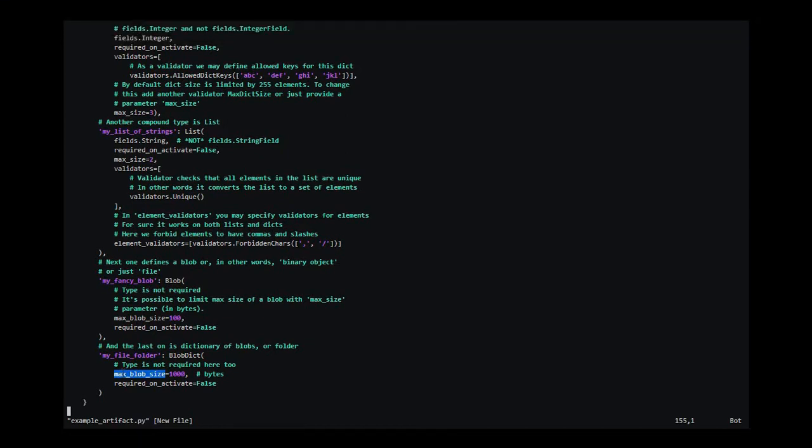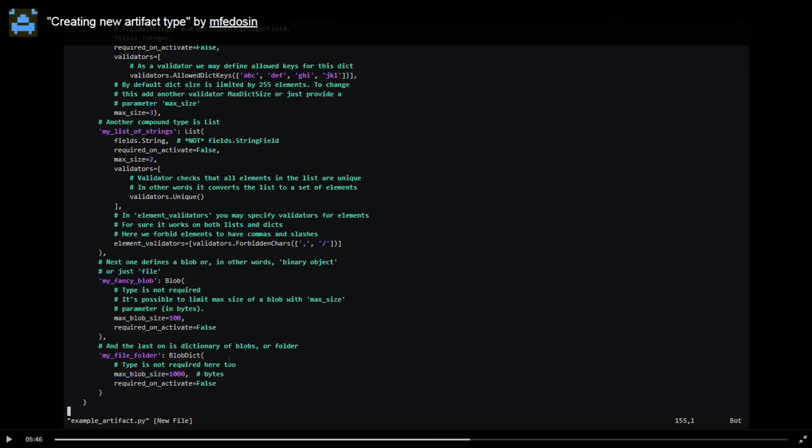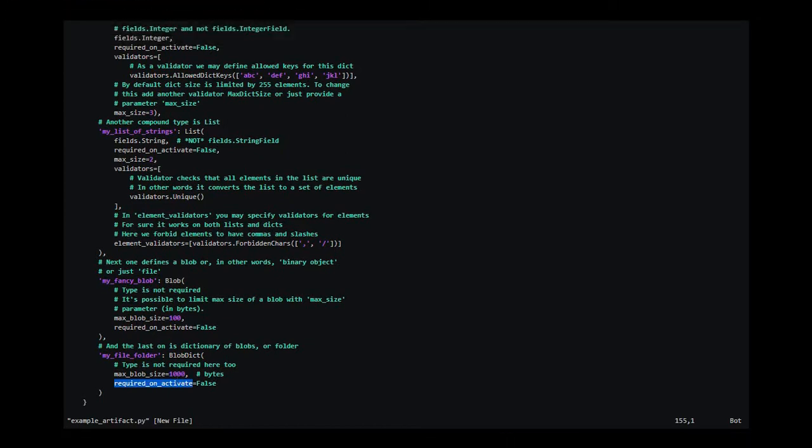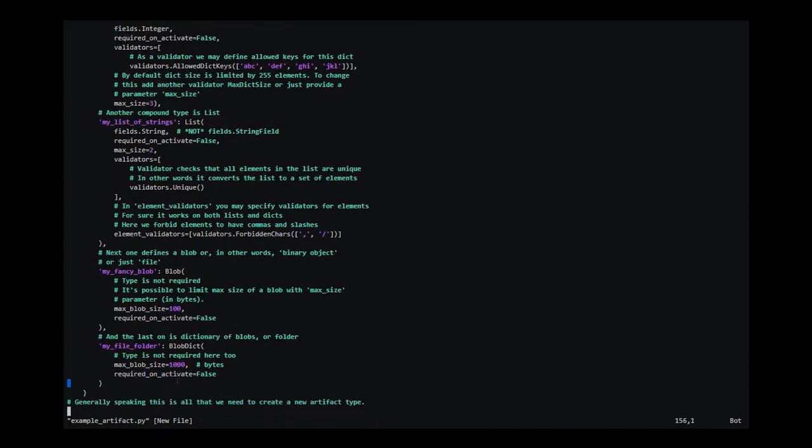So our folder or blob dict is composed from blobs. We can limit the size of it. And here again, we use the property required on activate to be false, which means we don't have to use it for activation. Generally speaking, this is all that we need to create a new artifact.